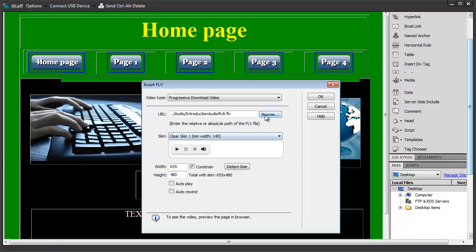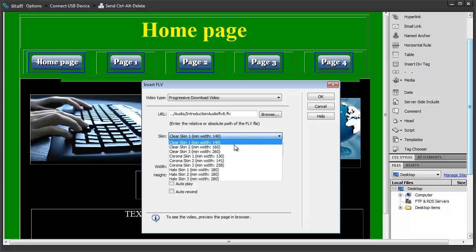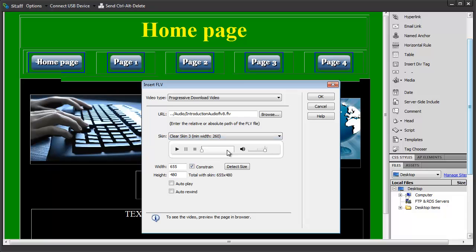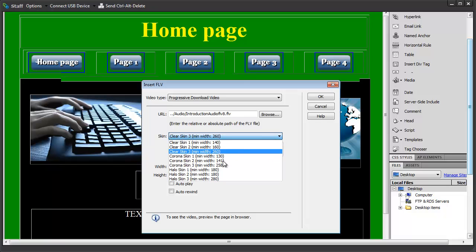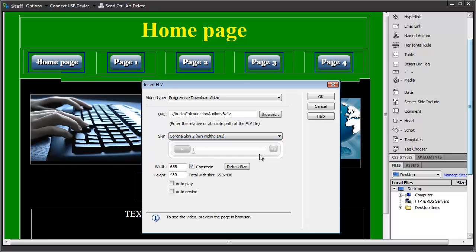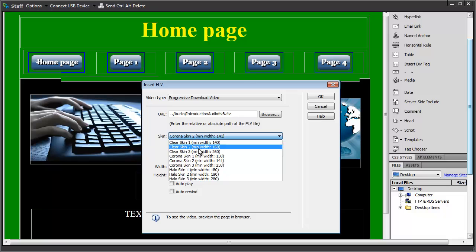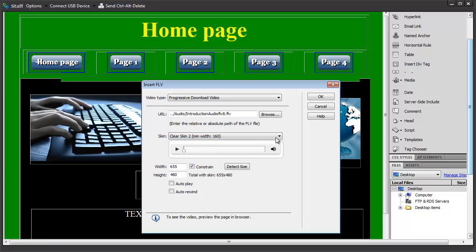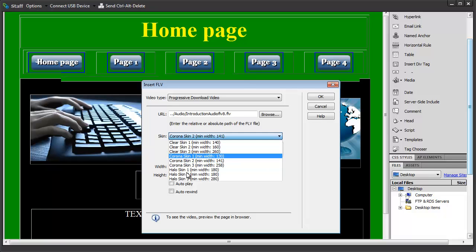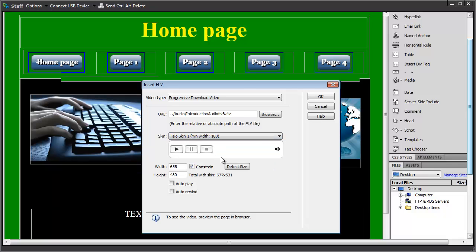Then secondly, Flash here gives you some different design styles of the playing icon. So you can see if you want to use that design style for your control, you go for that. There are so many design styles here. It's entirely up to you. So I'm not going to even waste time. I'll go for my previous one, which is something that I've tried in the past. It doesn't really matter what you choose. So I will go for that, and I'll click OK.